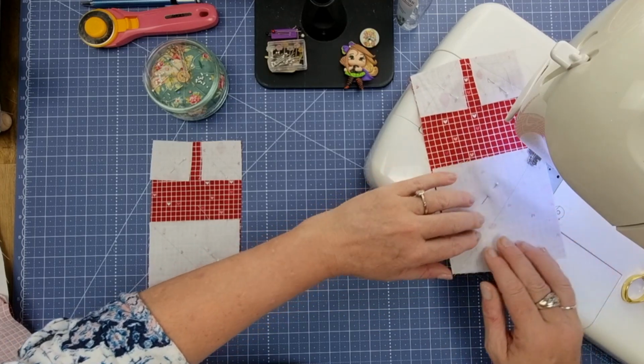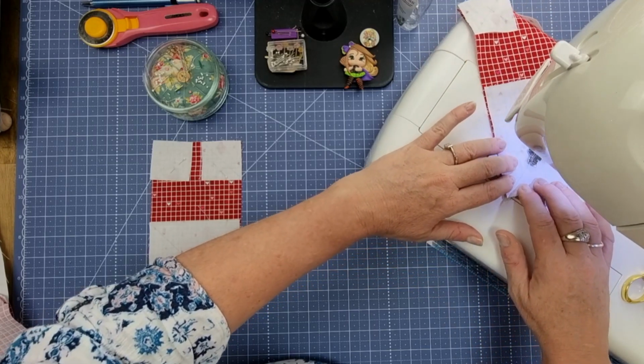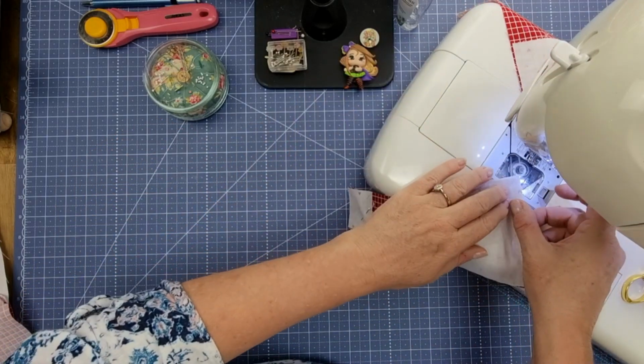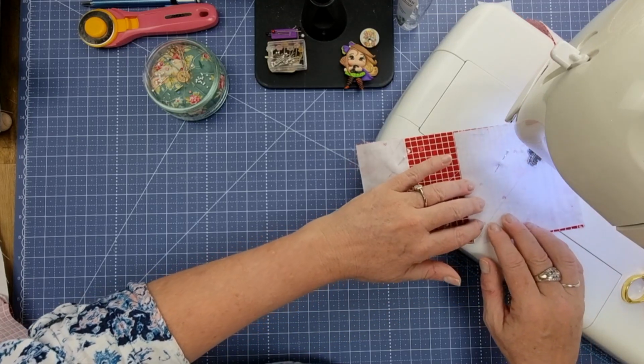I've just gone for the red fabric because this is a Valentine's wall hanging that I'm doing. Well, it's actually a table runner, or I can have it as a wall hanging. And then I'll just bring up my next one, and I do like to have the needle in the down position when I'm chain piecing. I find that my machine flows a little bit better.